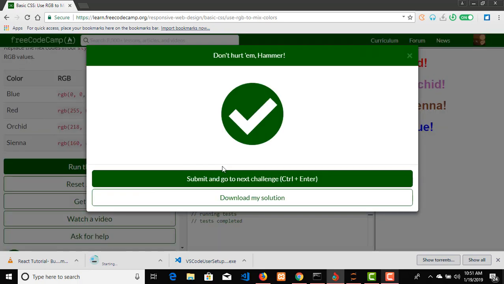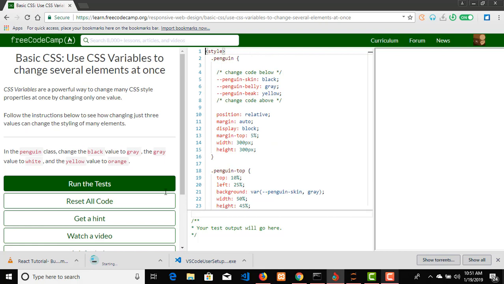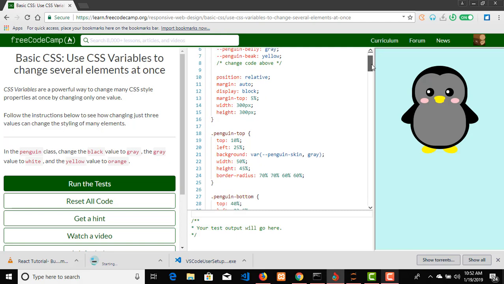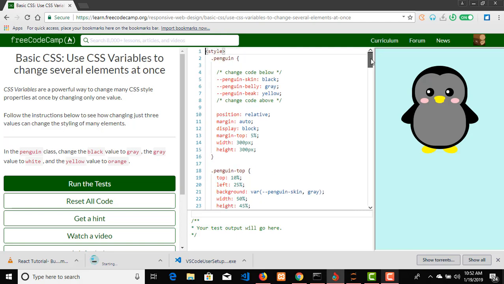Turn on them hammer, and in the penguin class change the black value to gray, the gray value to white, and the yellow value to orange. So in the penguin class, where's the penguin class, man? Okay, we're using CSS variables now to change several elements.